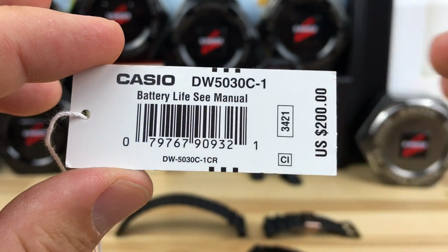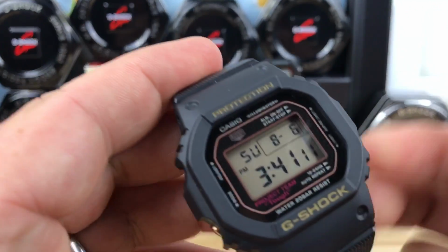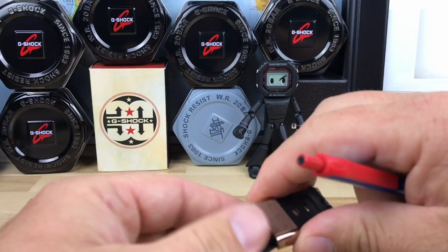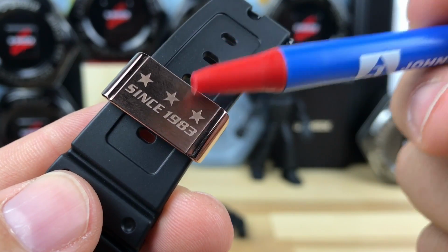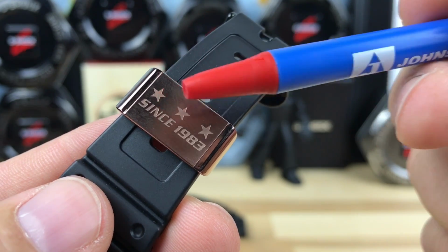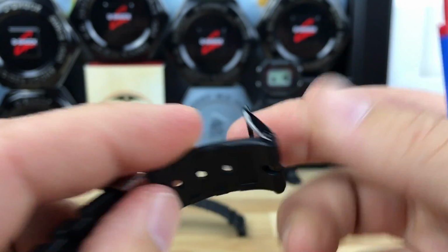So here's the hang tag. There's the original suggested retail. I did pay more than that. They haven't made these. This came out in 2013, I guess, if it's a 30-year anniversary of 1983. So here's the stock strap. And it also has the rose gold keeper on there with "since 1983" and the 3 stars signifying 1 star per decade. So that's 30 years, okay? And it has a nice black made in China piece there.